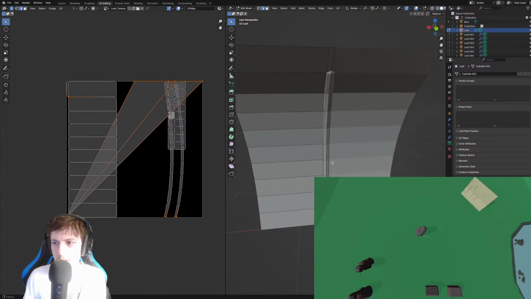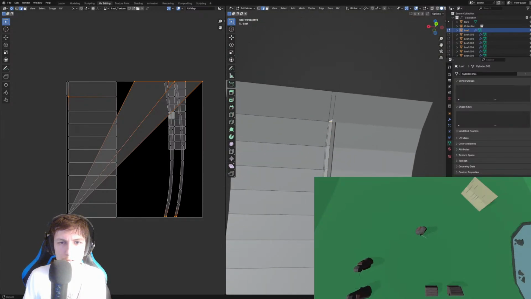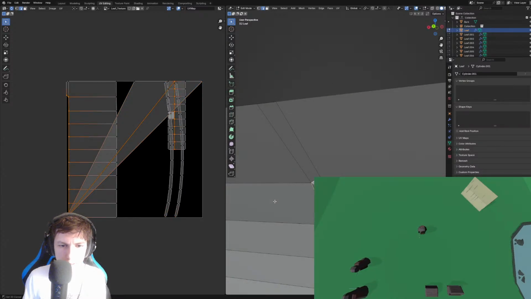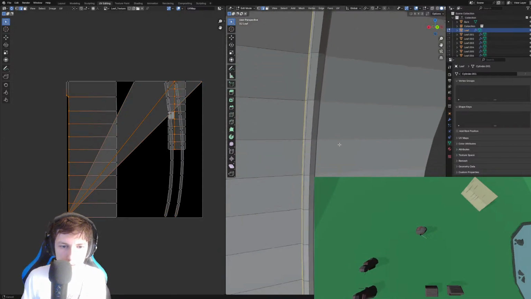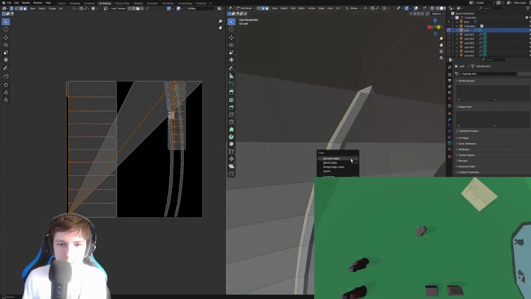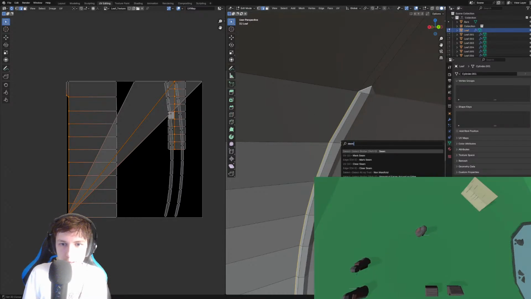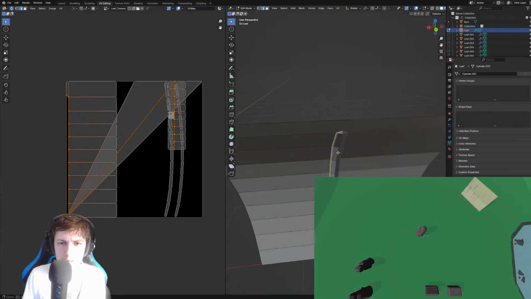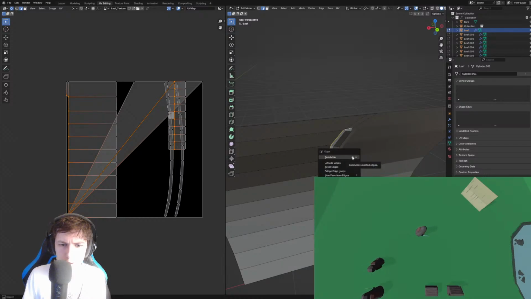Do you know how to add seams? Yes, I was hoping that I could just do this without seams, but I am seeing that clearly I cannot. So let's Control E. Shift E? No. Seam. Shift G. Select similar. Ah, okay, that's just select similar. W. Mark seam. There we go.